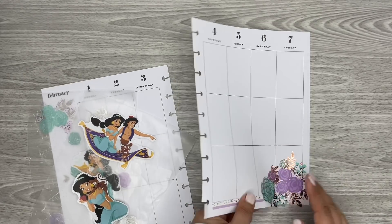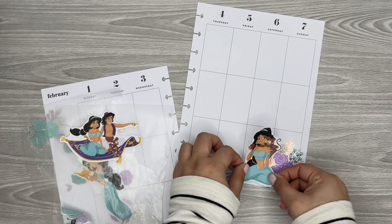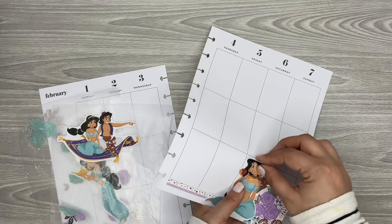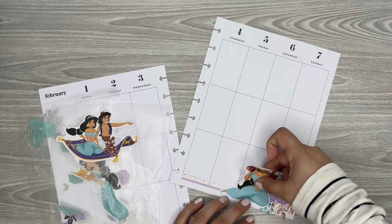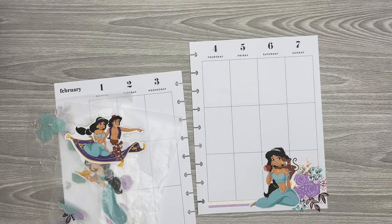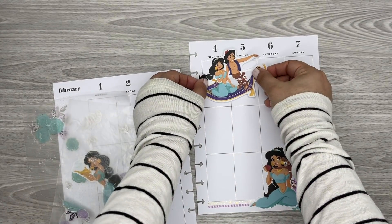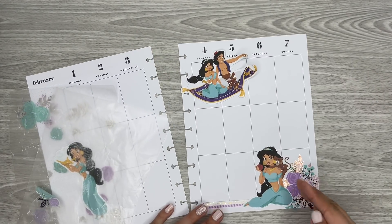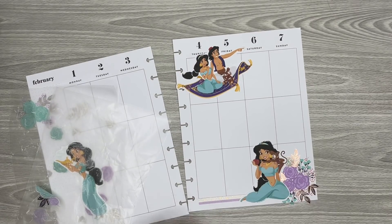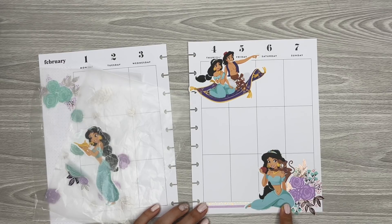She actually didn't cover that floral — I don't need this one on the page just so that I don't waste it. Let me put her down first. I think that works. And then I wanted to put this up here, because I didn't want all of this to be right on top of each other. I mean, it does take up a lot of room, but I really like it. I still have all of this space to write or to put functional stuff. I think that works right there — I like that.